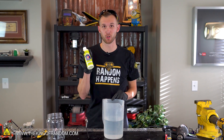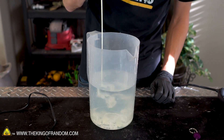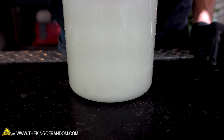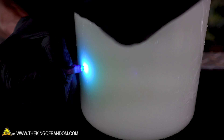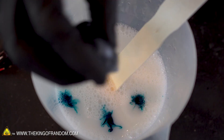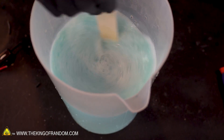At this point, if we use our blacklight and hold it up against the water, we should be able to see it picking up the glow from the paint. It's pretty faint right here because I'm in a well-lit studio, but you can still see it swirling away. To increase the contrast between the glowing portion of our liquid and the non-glowing portion, let's also add several drops of blue food coloring. This will darken the liquid overall, but it will still shine brightly when glowing. We're not trying to make squid ink — just going for a slightly darker shade. We have our glow-in-the-dark liquid and we now want to transfer it back into the smaller container.